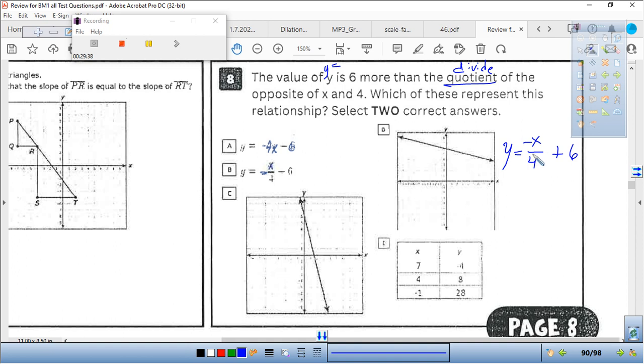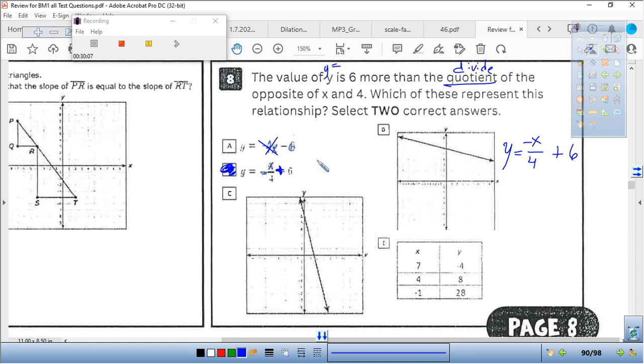You can graph it on the calculator and decide which one, or you can look over here. It's not that one. It's going to be negative x over 4 plus a plus sign, because I see the line here, so I want to say it's a plus sign. So we're going to go with B. It's definitely a B. Put a plus sign, and now it's definitely a B, okay?